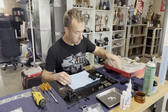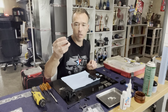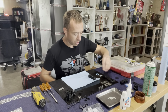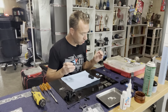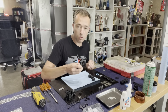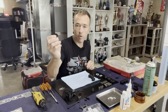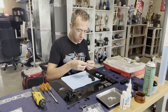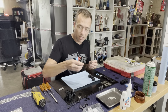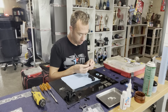This new 2.1 comes with these new diff cups. 2.1 comes with new diff gears too, kind of all of our new updated diff stuff. I'm actually building my car with the old diff cups. You can do it either way. The kit comes with new diff cups, and the old kind of standard round shims, and so I use the new kind of keyed in shims. You can kind of see it there. So you can go one way or the other.